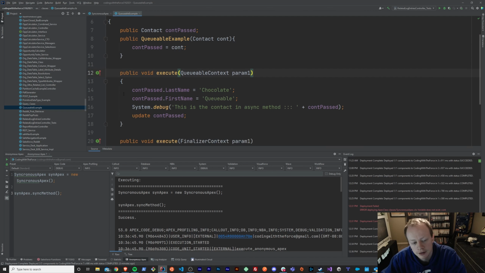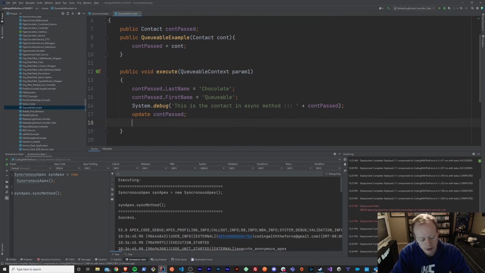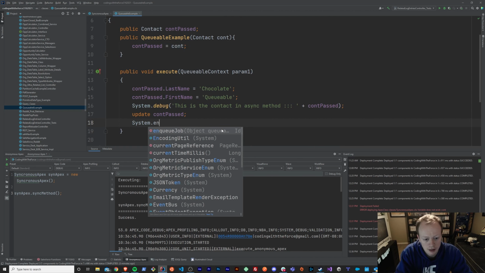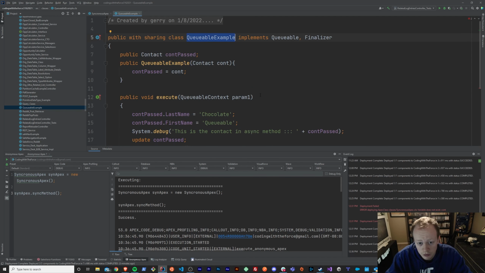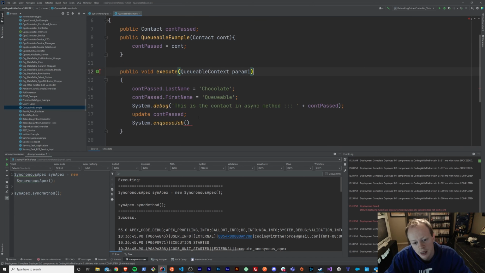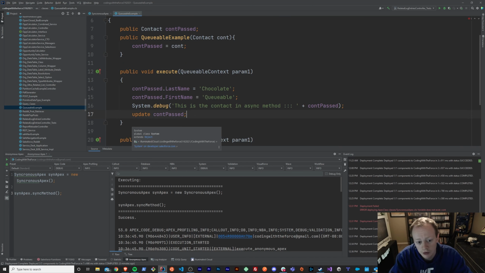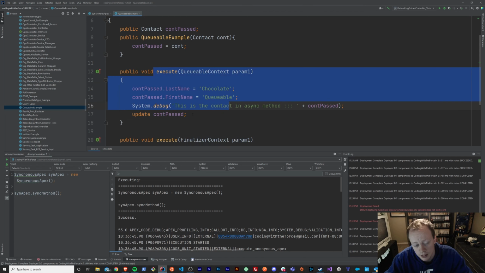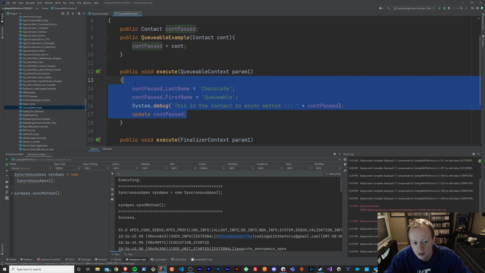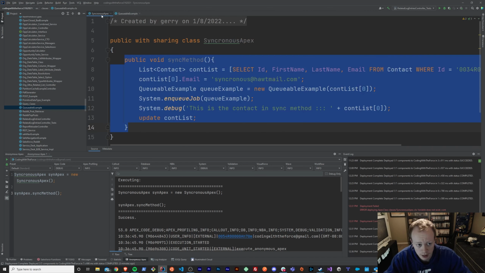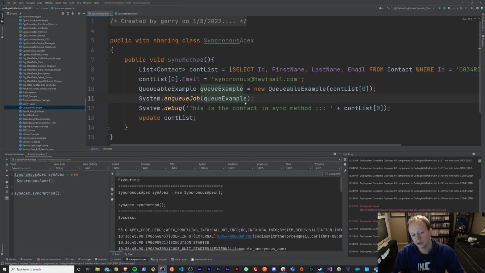So yeah, that is one thing you can do. You can actually do system.enqueueJob here, and if I wanted to, I could literally invoke this queueable over again if I had a need to. So you can create these unique recursive processes, or you can say this needs to update the contact here, and then I need another queueable that updates something else, maybe a related record to the contact, or who knows. So cool. Queueables, how to use them, the different things you can do with them.